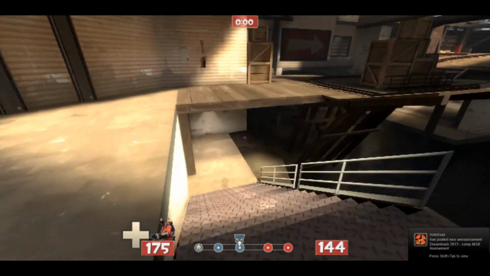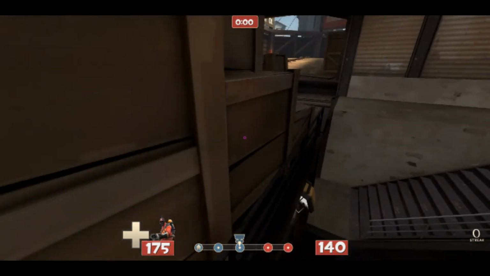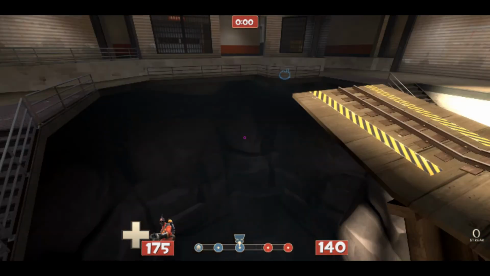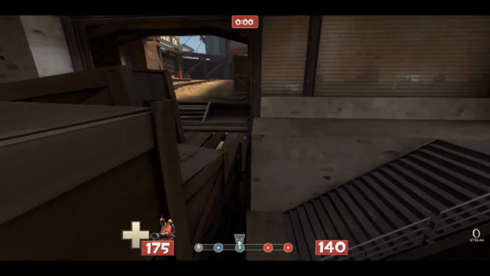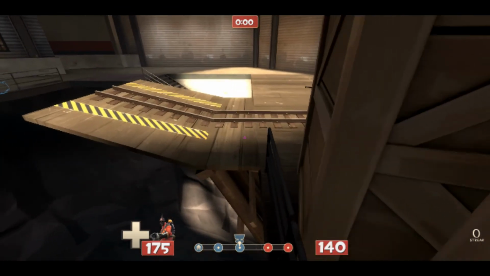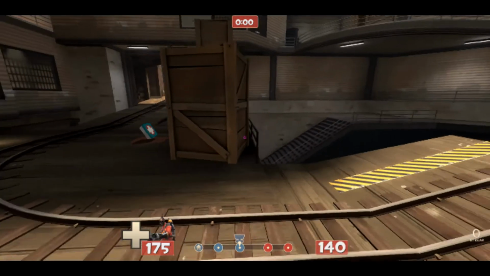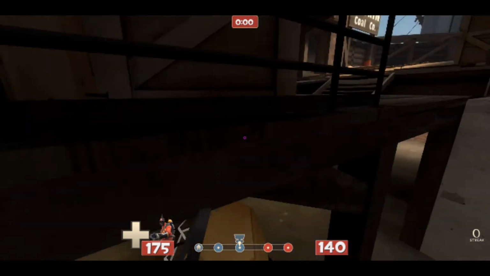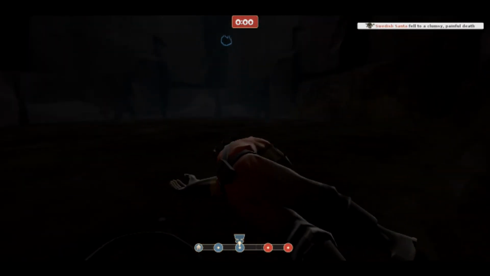Check these corners below a bit, and there's another place that not many know, which is the rail over here. This is good if you're a defending spy. You can actually get here real quick and stab the ones pushing the cart. But don't fall.